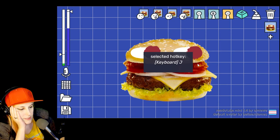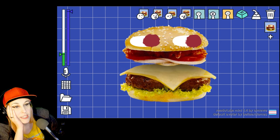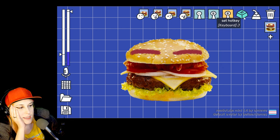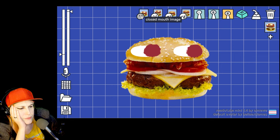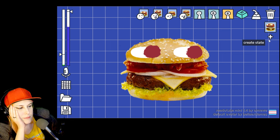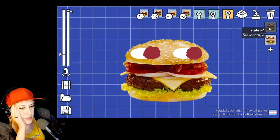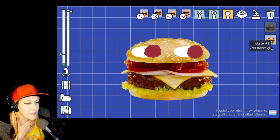Oh, so it's just like any old hotkey. So this particular amount of images is now on a hotkey. And if I were to change these images and then select a different hotkey, would that then be toggleable? Yeah. On the right, you see that little plus icon below the trash can, you have your burger. There's a plus. If you click that, you can add another. So if you want to just use the same images, maybe different idling animations or just different images entirely, you could put that to a hotkey to swap between them.